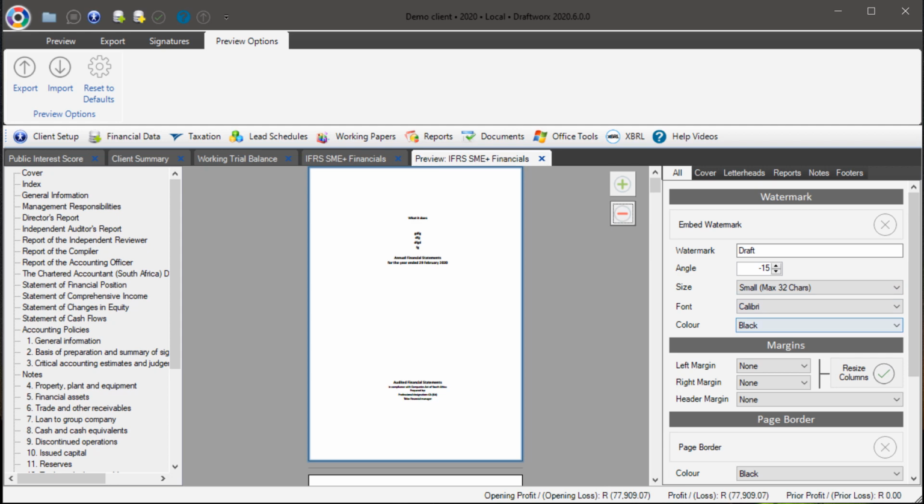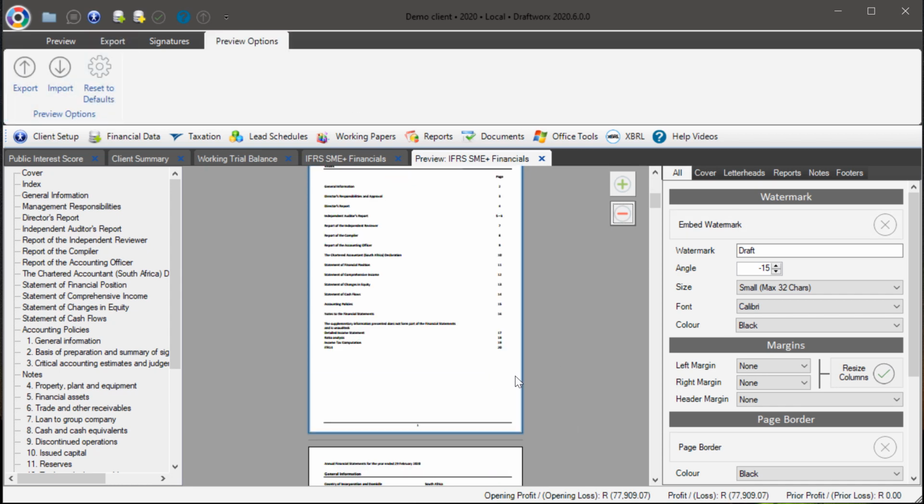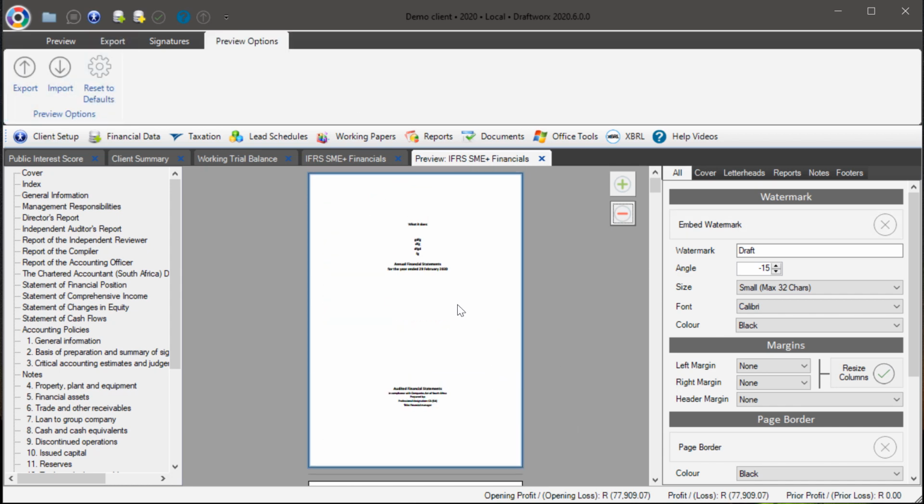If you've done settings that you would like to share with your colleagues or with your clerks, partners, then you can change settings as you wish, export, and everybody can import those settings for them to become all the same. Okay, so consistency within your firm. There is a new feature coming in a few months where this will all be centrally administrated. Okay, so there'll be a web platform where you'll log into DraftWorks Desktop, and going forward that will connect and pull down all the settings from one central platform.